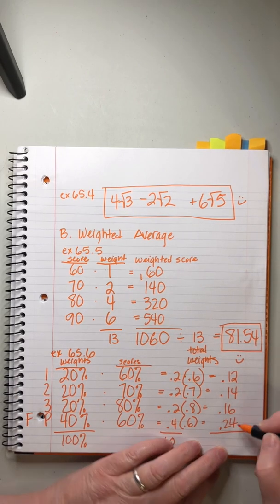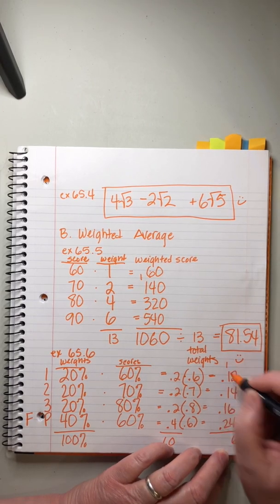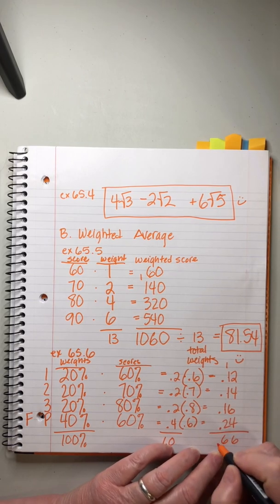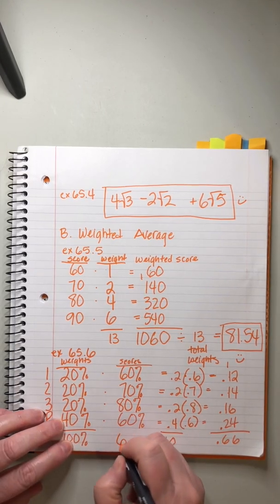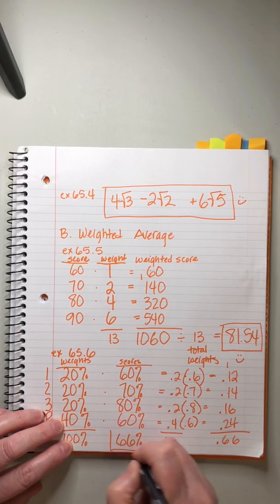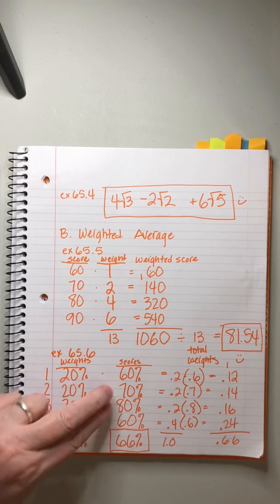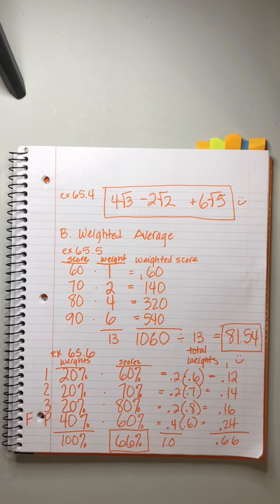So now we just have to add these. Let's see, I want to start here. 6 and 4 is 10. 6, carry the 1. 1, 2, 3, 4, 5, 6. So this student got a 0.66, or I'll write it over here, 66% for his overall grade, which kind of makes sense because even though he did better on some of the tests, he really messed up on the final paper, right? He did a really bad job. So his grade is going to be pulled down by that, right?